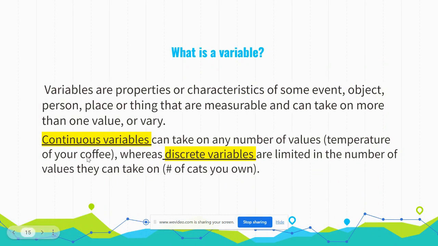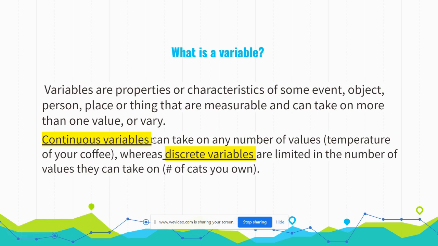Right, so what is a variable? We've been talking about independent and dependent variables. In lower level science classes, I tend to use this sentence stem to help people realize: it's any property or characteristic that's measurable, specifically that we can measure, and that can take on more than one value. That's how you know which one is the dependent variable, right? And which one is the independent variable. You've got to be able to measure it. That's important. Right.